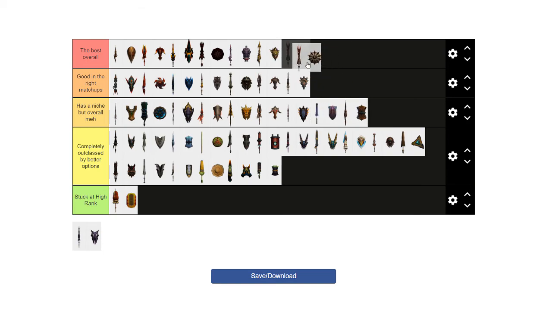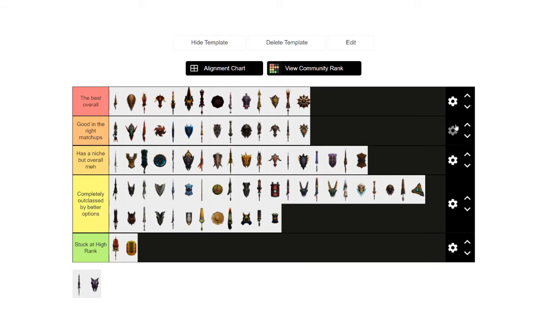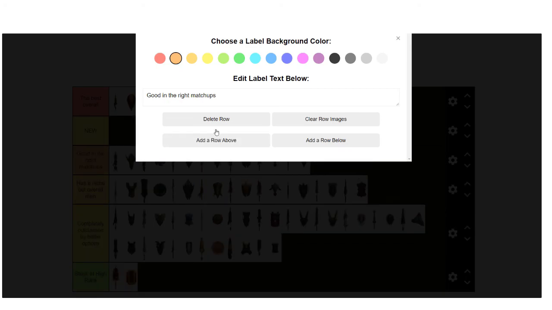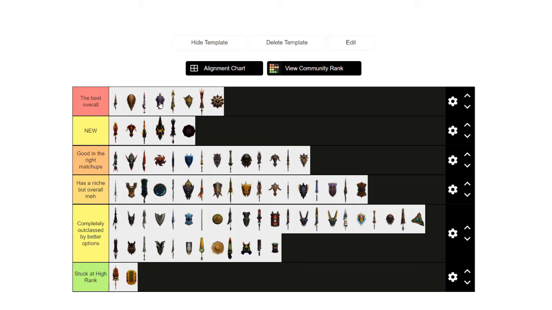good in the right matchups is kind of dedicated to the elemental Gunlances that really stick out, because the element is the matchup dependent part. I don't know where to put this, like mid tier. Yeah, they are good, but Tamarod has purple, it has stupid raw, it has positive affinity, it gets auto sharpen. So I probably should just add a new tier. The best overall tier is just gonna be Tamarod, and everything else is gonna be down here. I feel like this is fair.